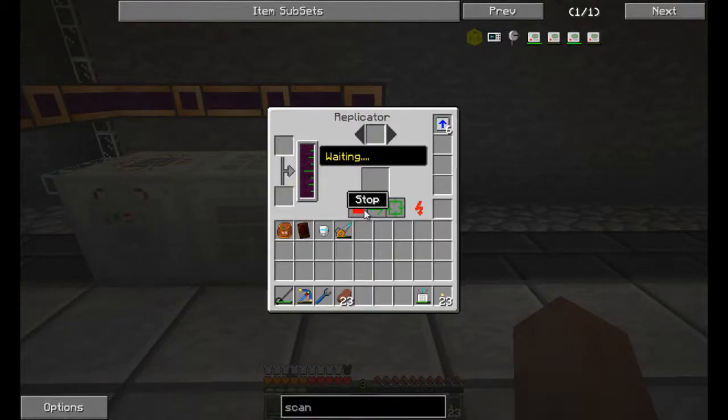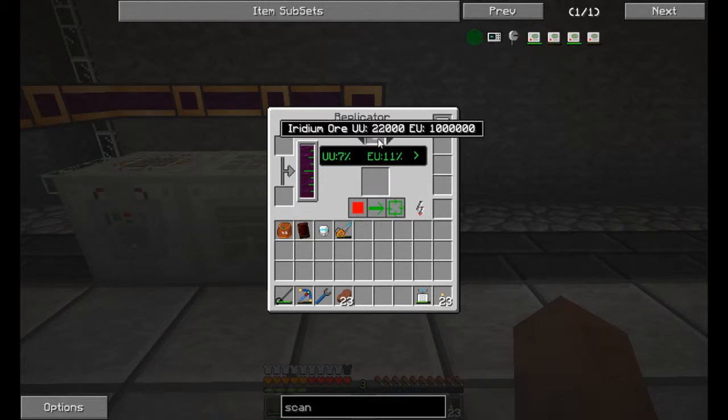So we then go to the replicator, and then we go shablow, next pattern, which is iridium ore, and we go like this. Let's go single run, and let's make it. So it's ticking up the EU, it's ticking up the UU. So when this hits 100%, we should have a piece of iridium.